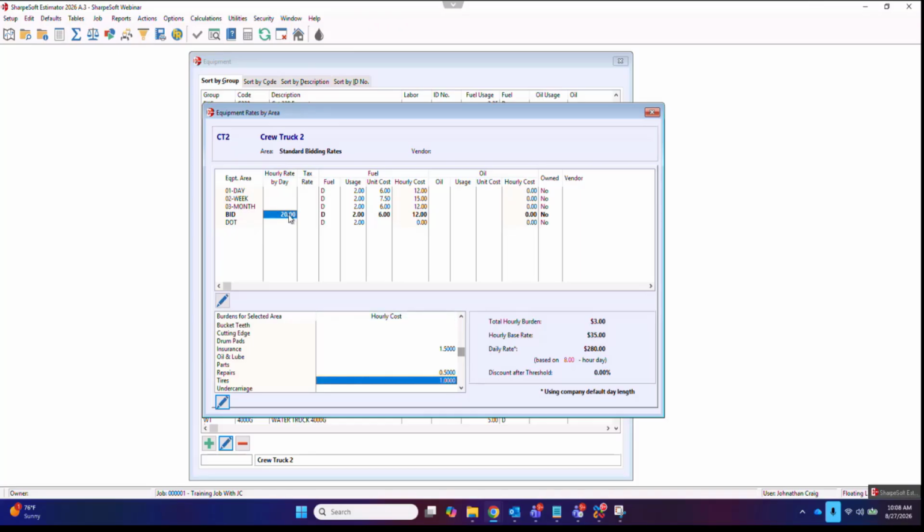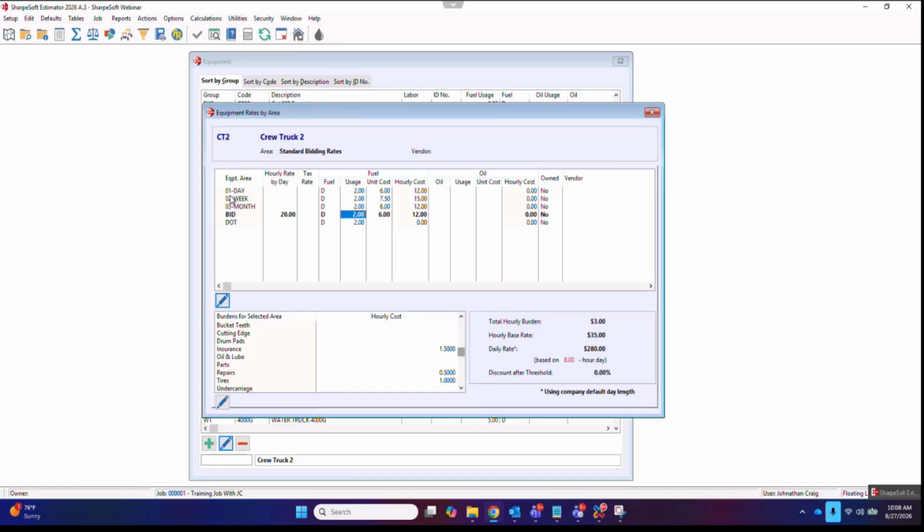So it would be the $20 here plus the $12 in the fuel, broken down by we're saying that we're paying $6 a gallon for diesel and that it uses 2 gallons of diesel per hour. Comes out to be the base rate of $35 even. So that's what would show up in your hourly cost inside your job would be that $35.